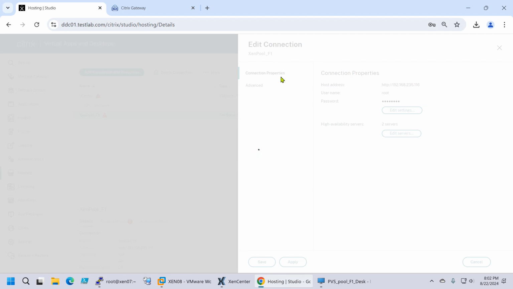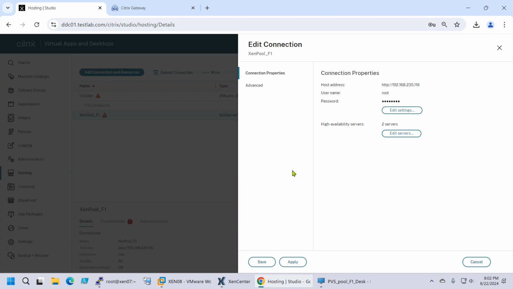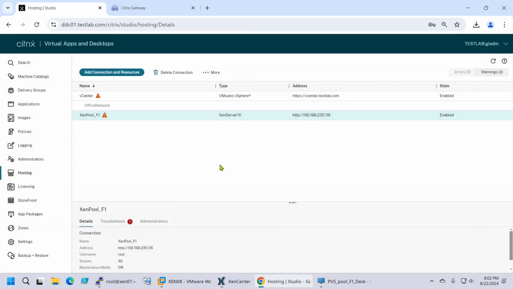Because I do not want to recreate the hosting connection. Okay, so I believe it worked.